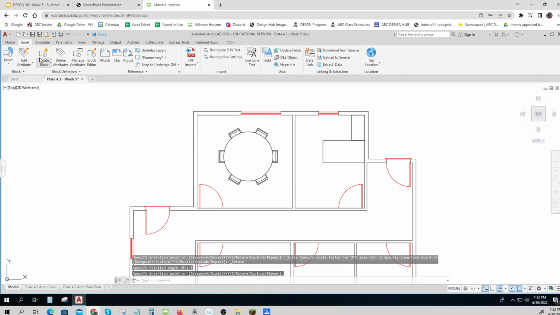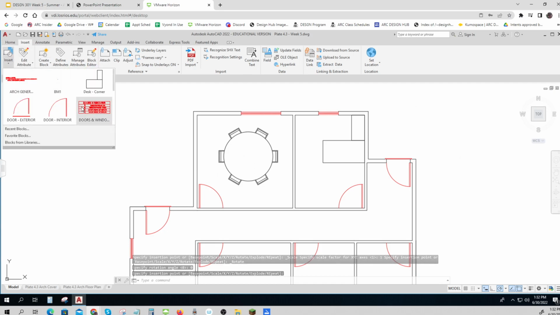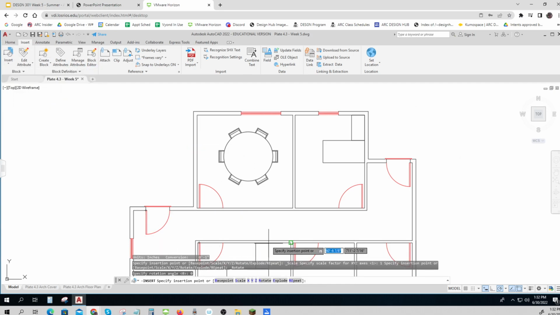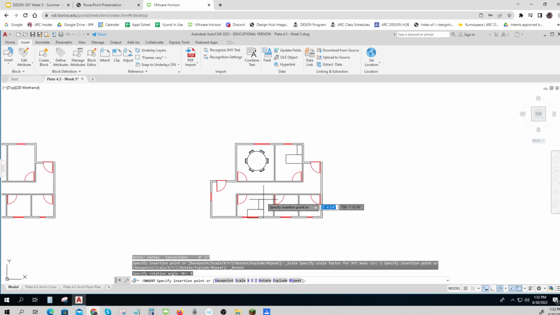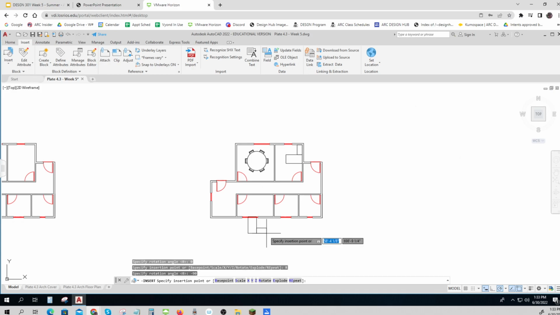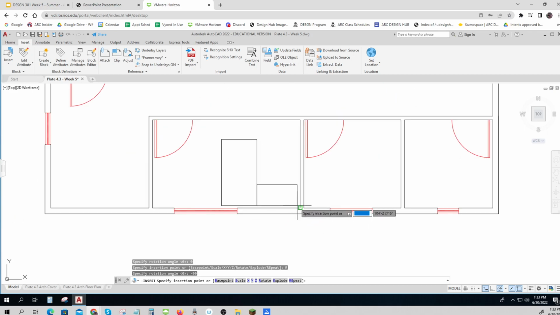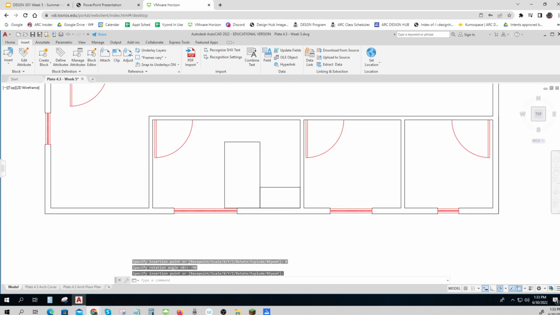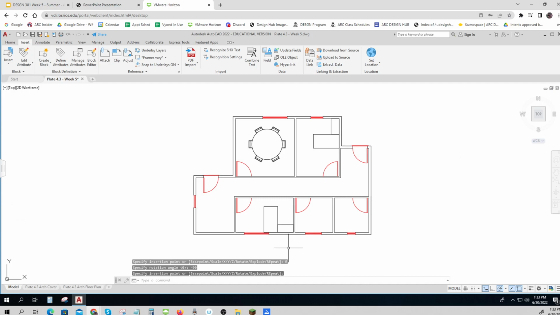Now watch, I can do that again. Insert, desk corner. And down here it gives me some options. I know this one has to rotate. So I'll click the rotate button and it's minus 90. Minus direction is clockwise. There. I've got 2 desks in. So you'll do all the other ones too.